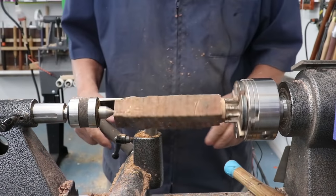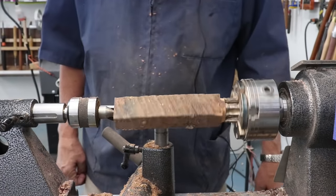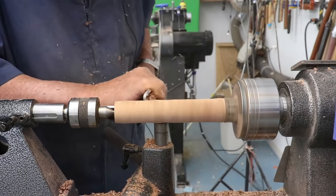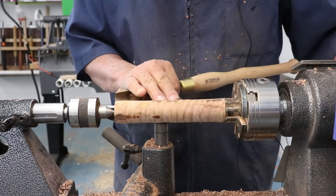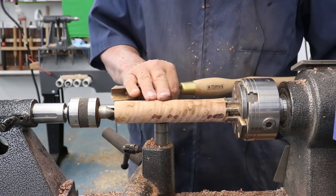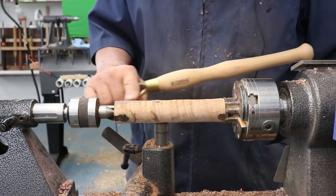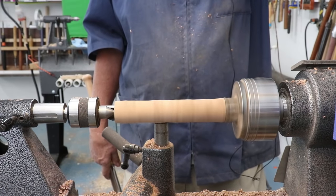All right. I'll find my spindle roughing gouge, get my face shield on, and we'll get this thing turned down to round. Now I can tell right now that there's some really, really cool figure going on here. I'm not sure. This could just simply be maple. There's some ripple and all kinds of stuff like that in here. Let me finish up rounding this over. And I am turning about 1500 RPM.